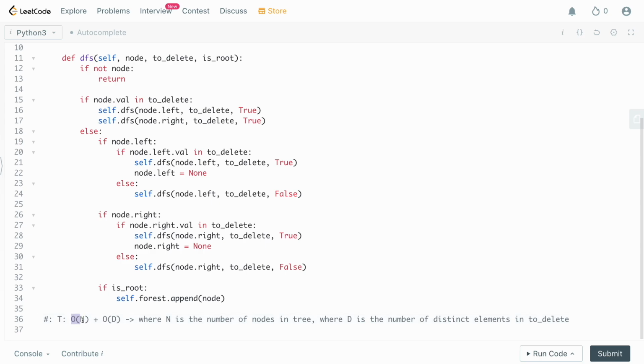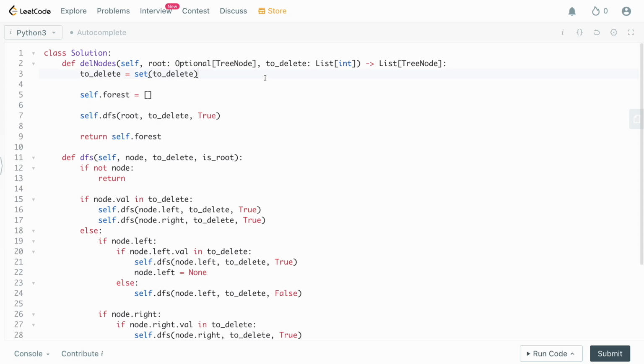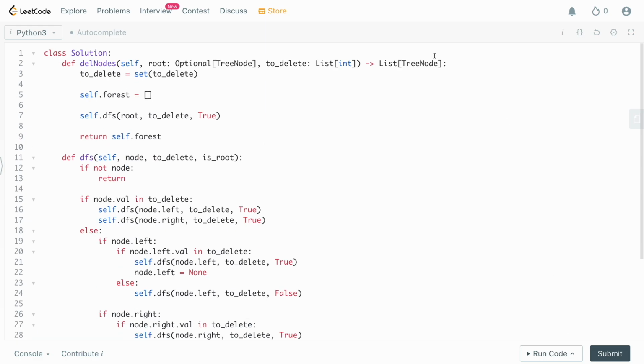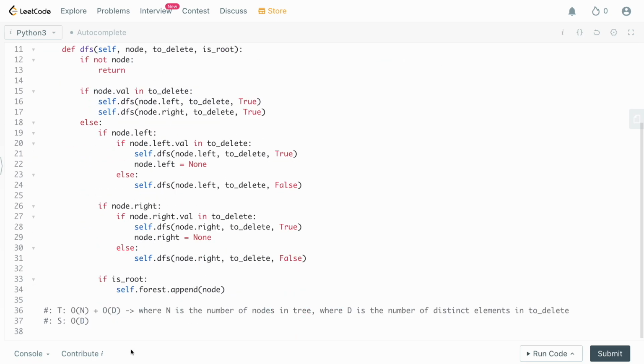So it could be the same as big O of n. So this is going to be big O of n for the actual traversal, and the time complexity for the to_delete set conversion is going to be big O of d. For the space complexity, similarly, we have to store big O of d elements in this to_delete set, and then for the actual DFS, it's going to be big O of n in terms of the stack frames for the recursion.